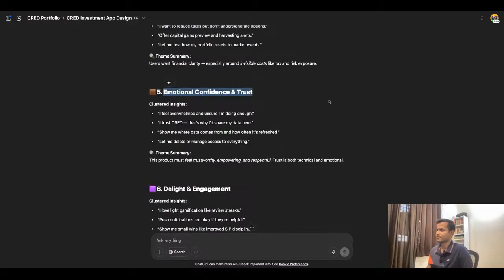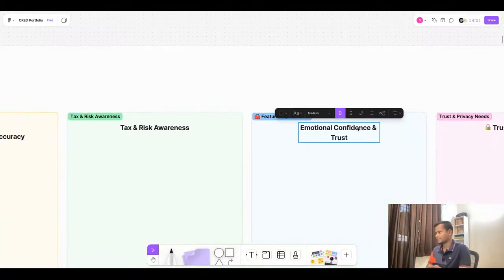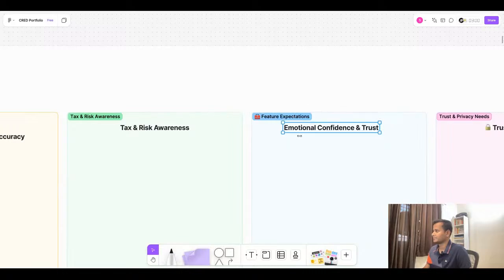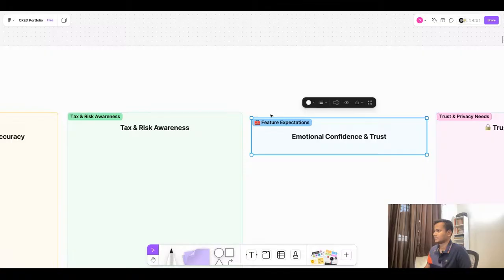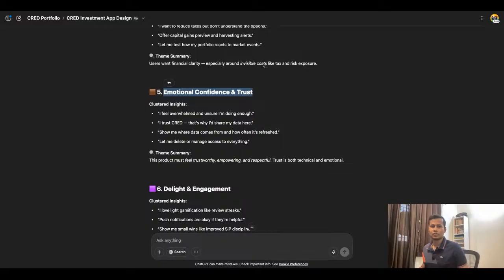Emotional and confident trust. This is usually done in a group of people, a team. Different people will come and put statements similar to what we have in card sorting, but in a different context and with a different goal.